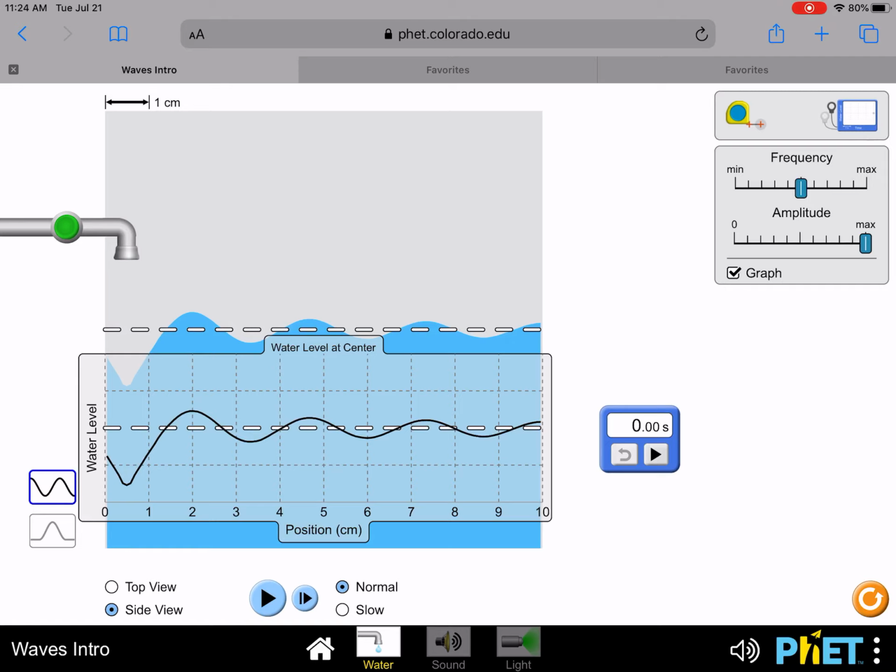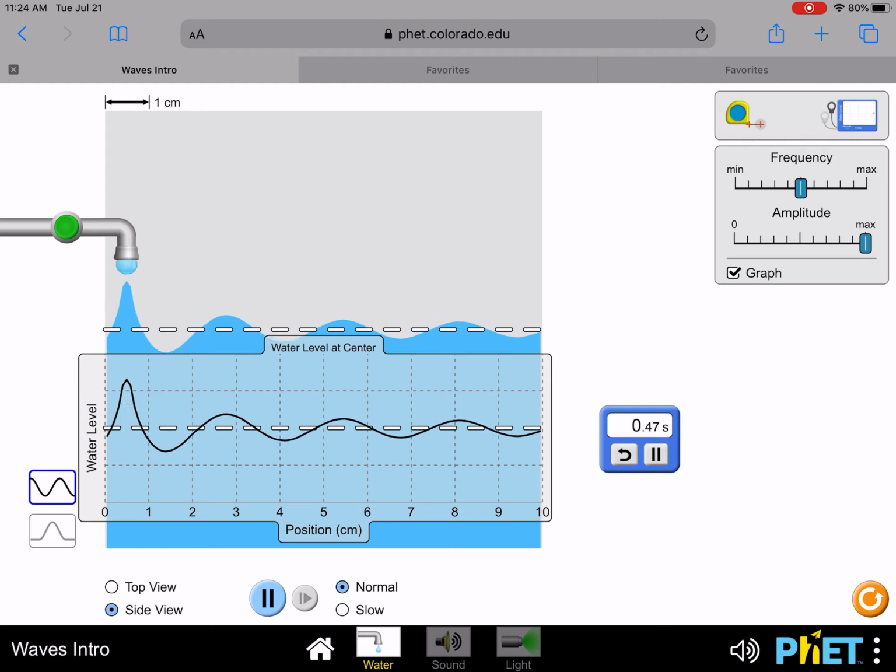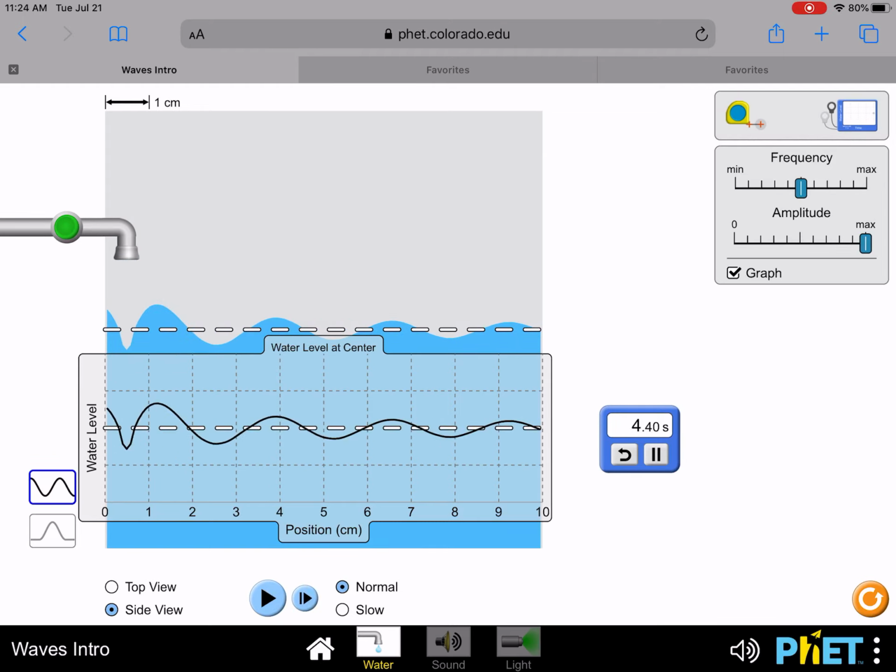Now I'm going to get my timer to start and figure out how long it takes to travel those particular 8 centimeters. So here we go. I start it and it's moving down, and I'm going to stop it here because I want to get to the exact point. That looks about good right there. So the time is 4.84 seconds.